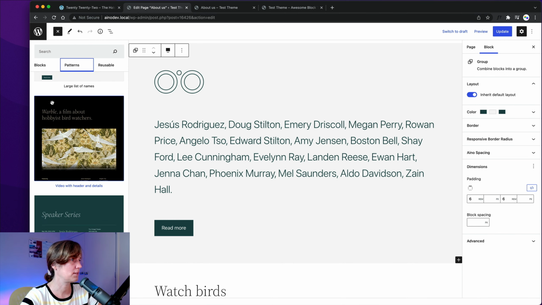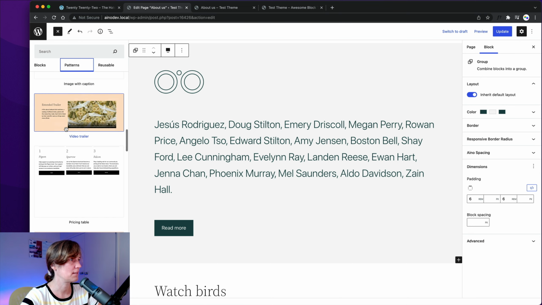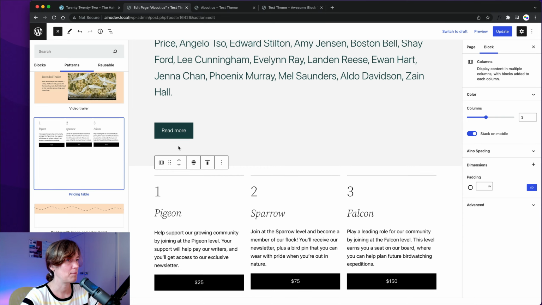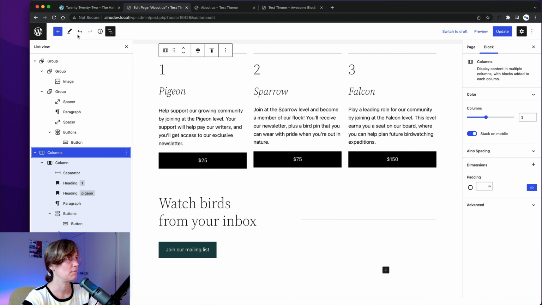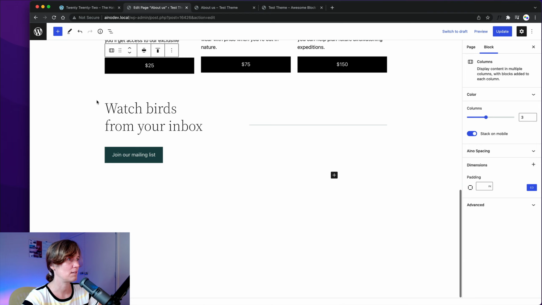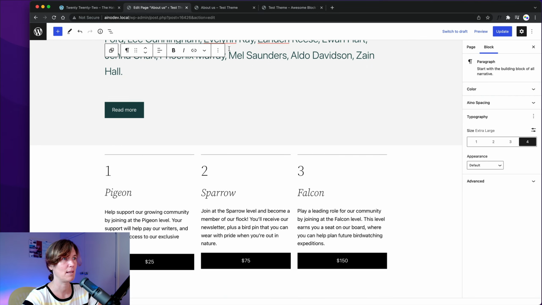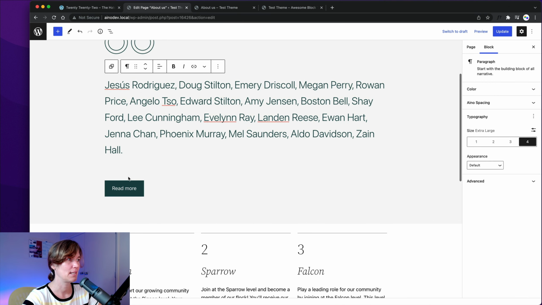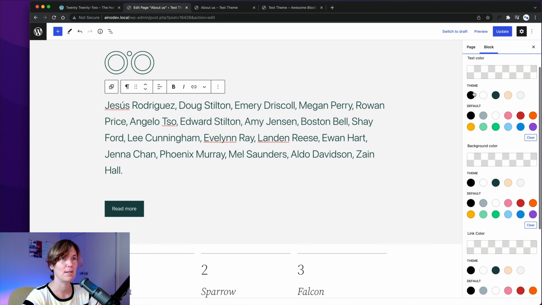And the cool thing is you can always delete things if you decide you don't want that. So maybe this, and then I can just close my list. Oh, I close my pattern overview, and I have all these patterns inside, and I just go ahead and customize my settings. And because I deleted my customizations in the global styles, it's still dark green. Otherwise it would be my custom color already.